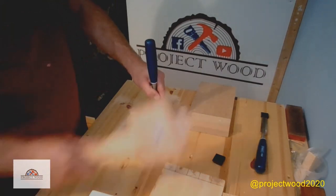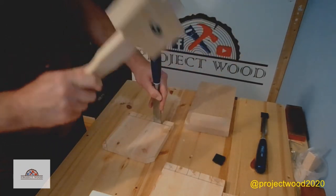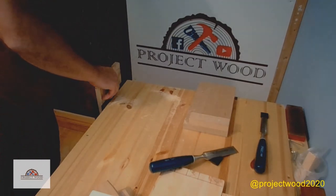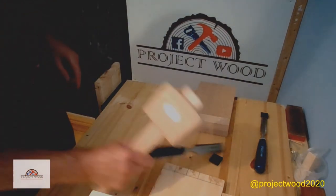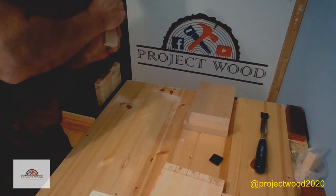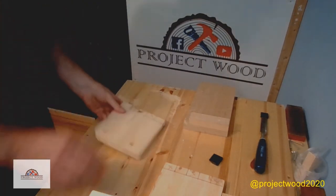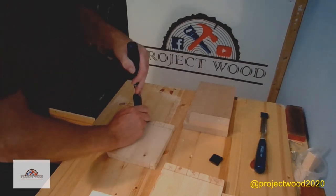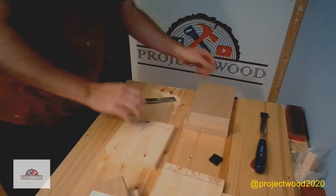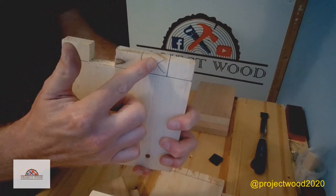If you find you're too strong with your mallet, you can just hold it closer to the head, or if you need a bit more power, just hold it at the base. And the final piece in the middle, we just remove with a tap down from the top. Okay, that's your female pin removed. Repeat that for this one here.